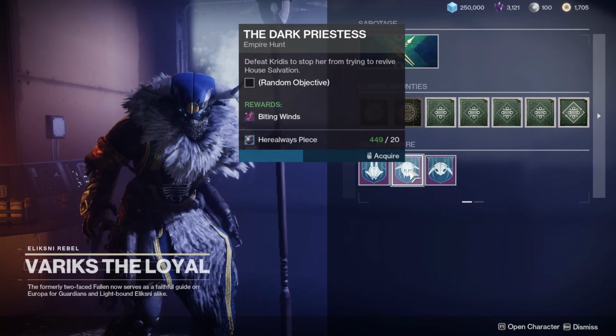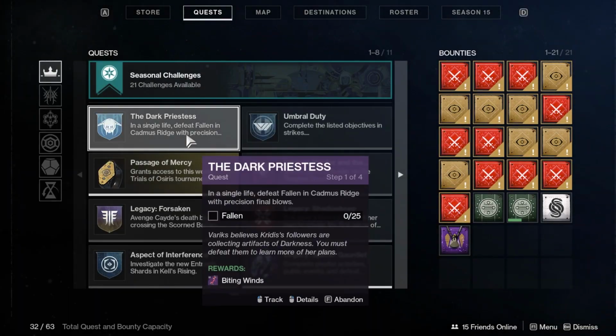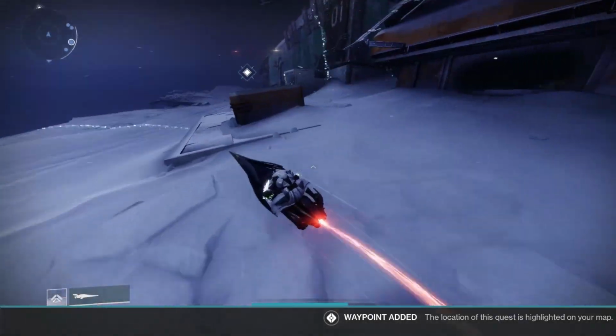So first, you want to head over to Variks and pick up this quest right here, the Kritis Empire Hunt for the Biting Winds for a couple Harrow Ace pieces. And you want to head over to Candace Ridge. And first you want to check out the quest you have.